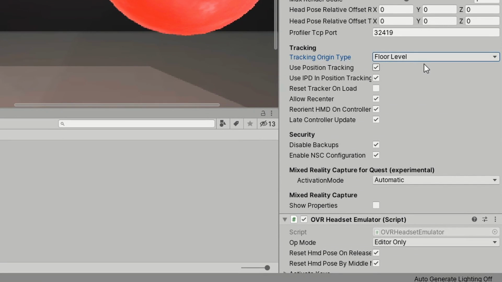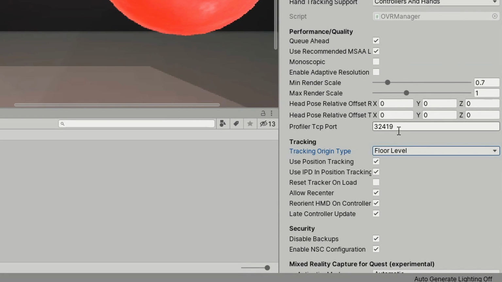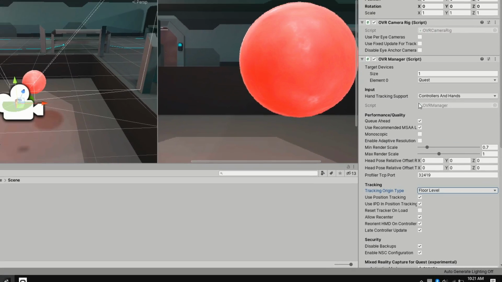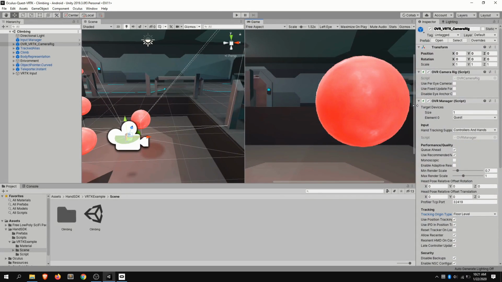That's just because the Quest has positional tracking. You'll want to go ahead and make sure that you're aligned with the floor just so that people aren't clipping through floors and it looks awkward. But those are the core things that you'll want to make sure of. And again, these top two ones here are only going to show up if you are in Android build settings. That threw me for a little trip when I was first starting out and trying to figure out how to get things working.